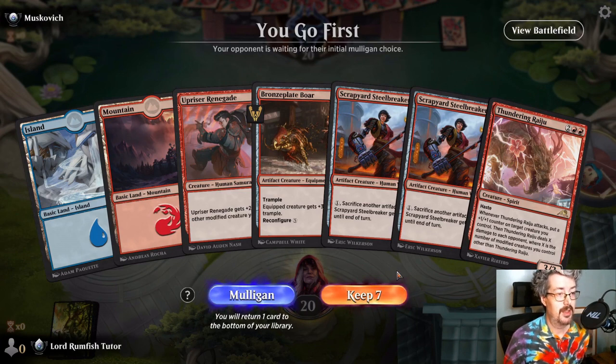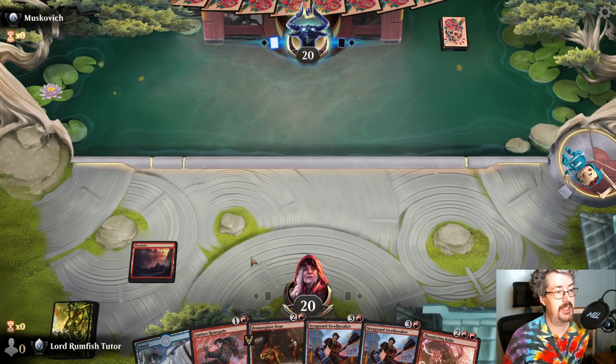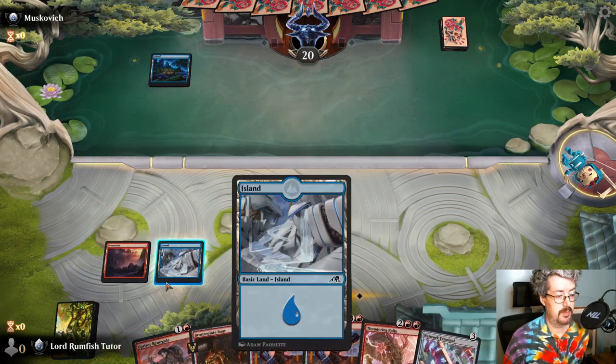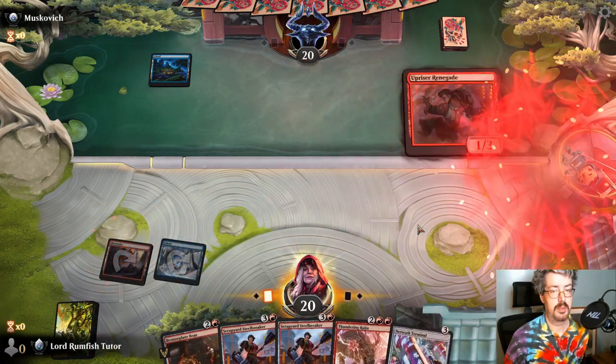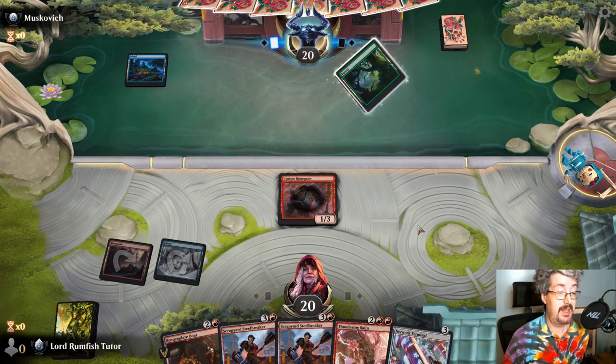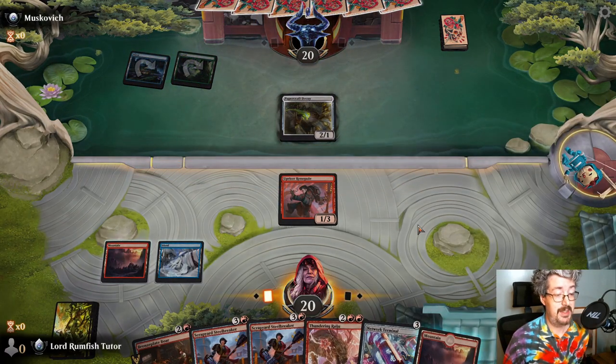Okay. We go first. Got lots of red. Just gotta draw some land. Yeah, 17 in the deck. That is pretty generous. Okay, they play a blue. I play a blue. Play a Renegade. Renegade is not the best in my deck, but they don't know that. They play a Decoy.